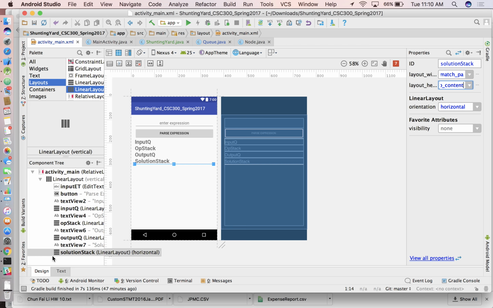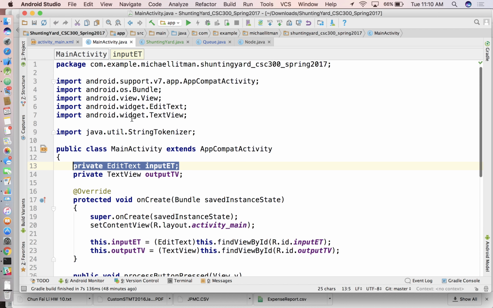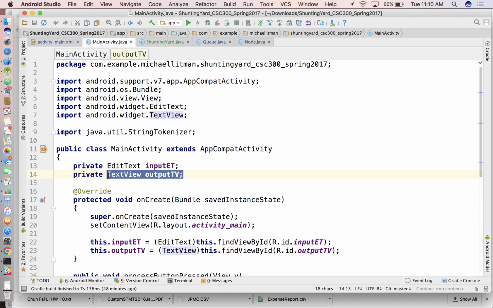So let's go ahead and give ourselves programmatic access to them. This is going to be inside of our main activity. We're going to get rid of our output text view, and instead we're going to have a view that is going to be, what?